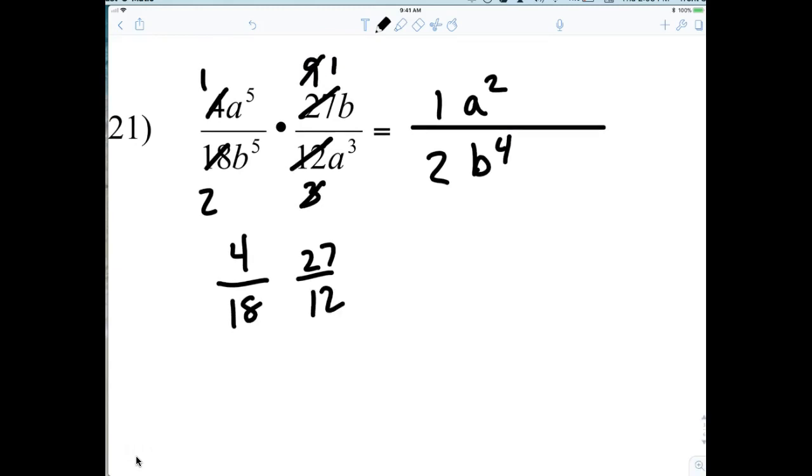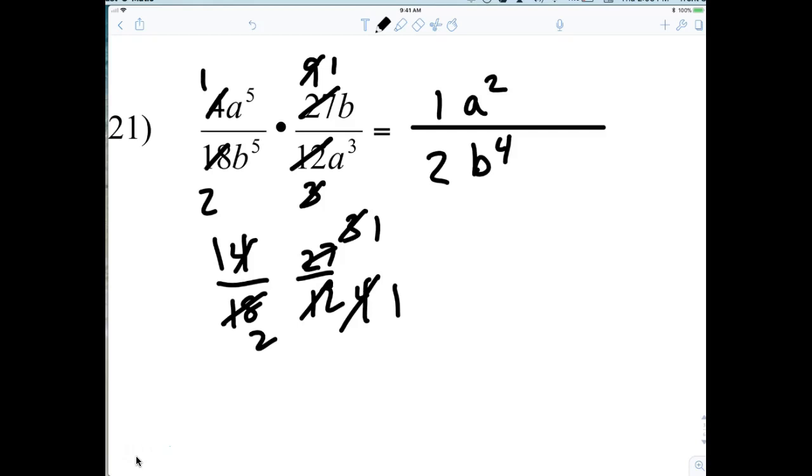Honestly, we tell kids go back to 5th grade when you were just reducing the fractions, and we said it doesn't matter how you do it. Like I could do 9 first, and that would be a 2, and that would be a 3. And then this would be a 1, and this would be a 4, and that's a 1, and that's a 1. You're down there. So again, it's just reducing the numbers. If you have trouble seeing that, just make the numbers off to the side and reduce it like normal.